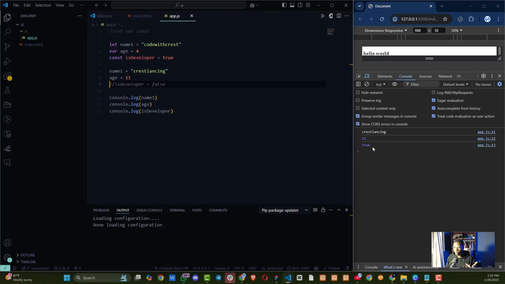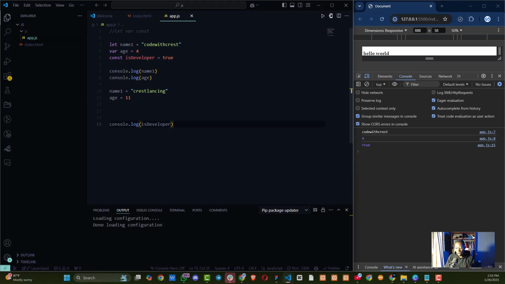So if I remove that and I save, you are now going to see that it will print Crest Lansing, 11 and true. Why is it now printing Crest Lansing, 11 and true? It's simply because at the top we define variables, but at the bottom we have reassigned the variables, which means we have given different values to those specific variables. Now, if I move this to the top of this section here, like this, and I save, you are now going to see that it will start by printing the values above, which simply means in programming, your code is read line by line, from the top to the bottom. So if we have old values at the top and new values at the bottom, and we are printing in the middle, it will actually print the values in the middle. So those are the basics.